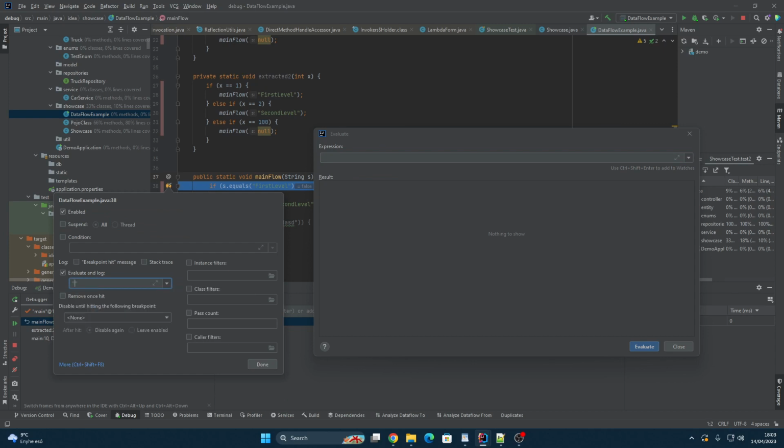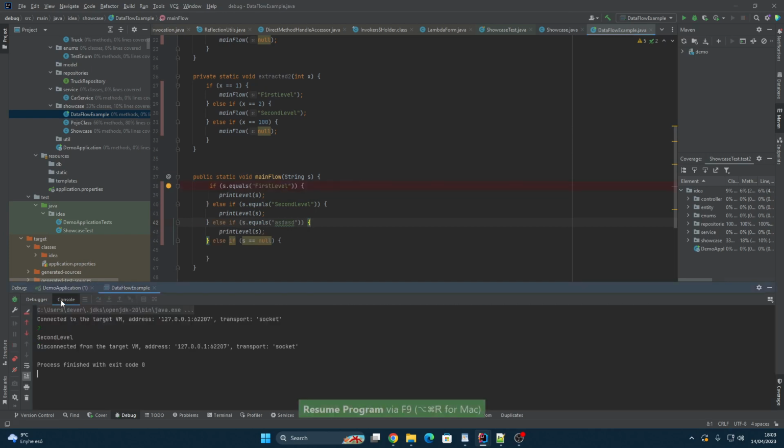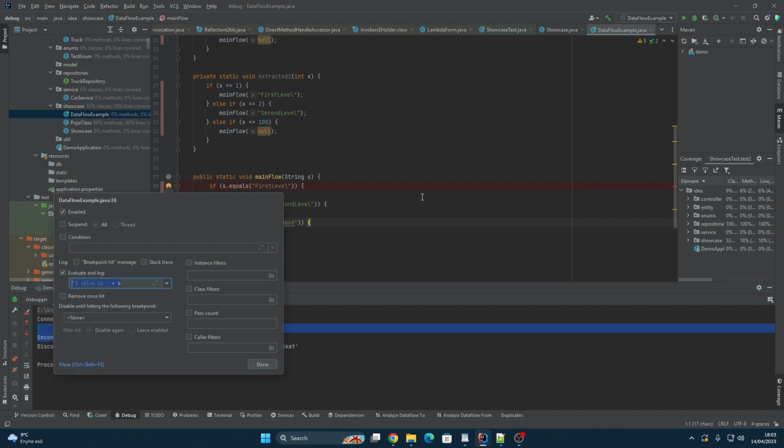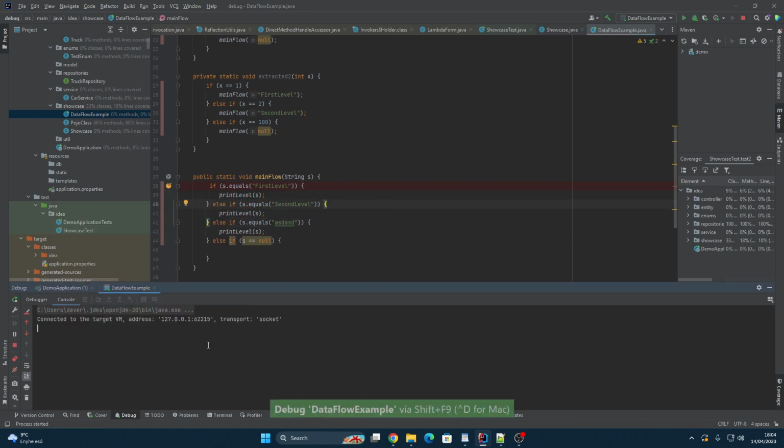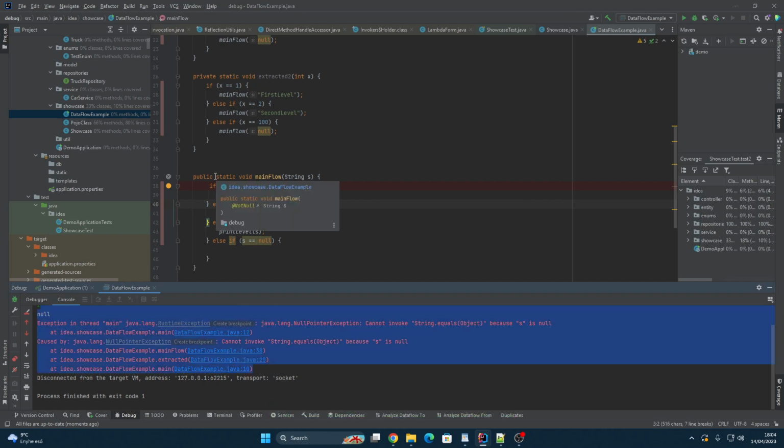So for example, I could just print out the value of the input parameter. So yeah, we can see that it's logged out. But I can also execute code here, so I can say that I don't want to evaluate this string. I want to evaluate that s be equal to null. So actually this is going to be executed, and it will be overriding the s value. So yeah, this way we don't have to stop the program and do this assignment manually. Instead, we just can do this, and if I run the code, press 2, then boom, we got our null pointer exception. So this is one way to alter the flow of the program.